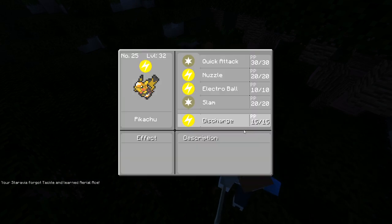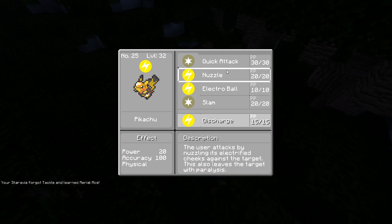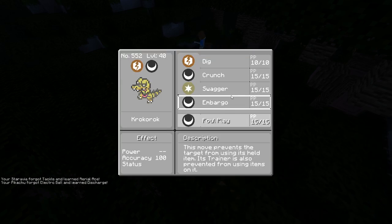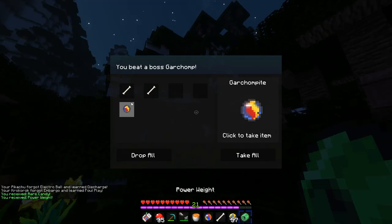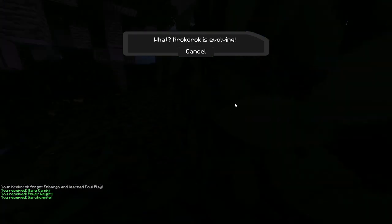Come on. There's no reason why I should just go away. Please. Well, there is a reason, because that's how I think it works in the game. But come on. No, that's how the focus sash works. So this might even be better. Oh, you're right, actually. You got Rare Candy, Power Weight, and Garchomp Bite. And Croc Rock is evolving.